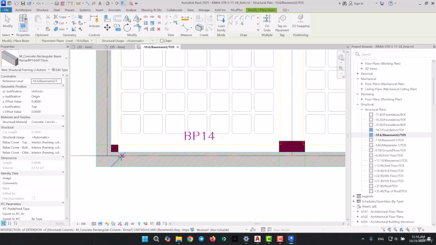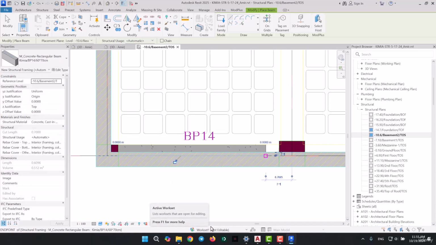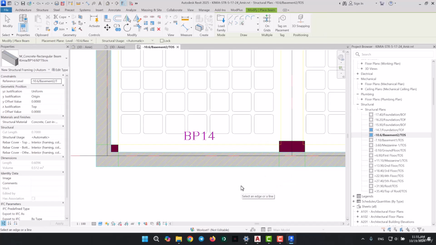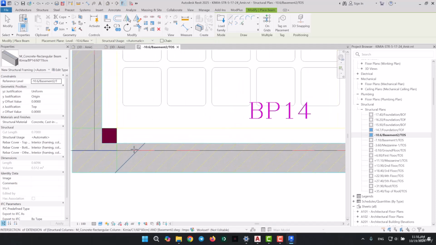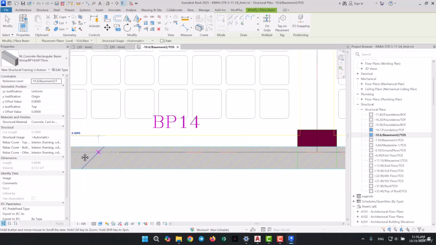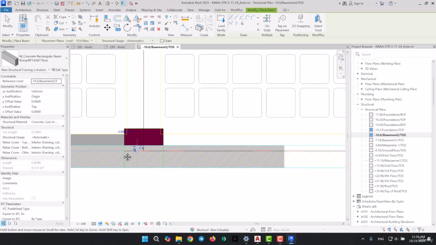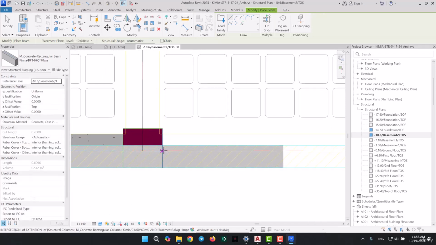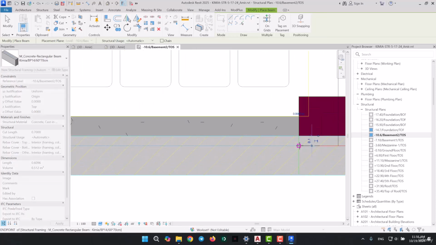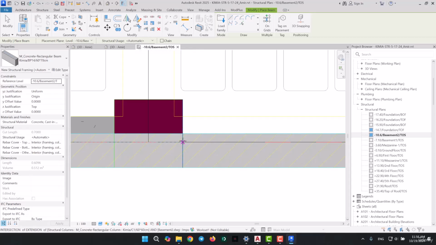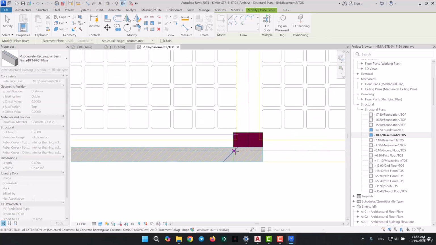We could go over here and start drawing, but only remember that beams are drawn by their axis. So if I draw from here, as you can see here, the beam will be drawn on the grids and this one will be here. If you're not sure where the grid is, you can grab pick lines, and then you're going to pick these lines over here. I'm going to try both ways. So for example, I'm going to start drawing from here all the way to this side. And then we're going to go from here all the way to here. And another one starts at this point and ends over here.